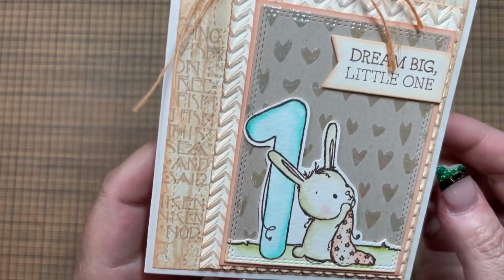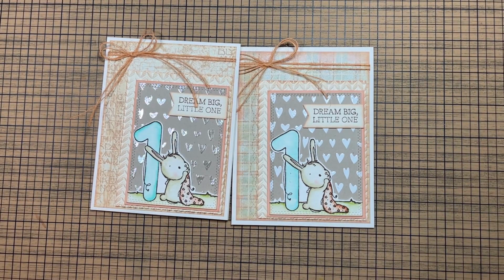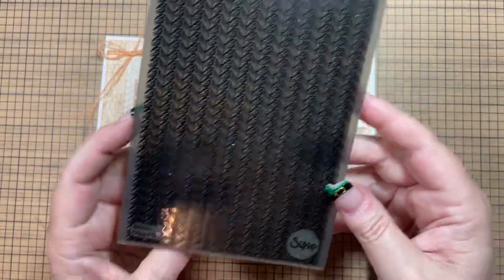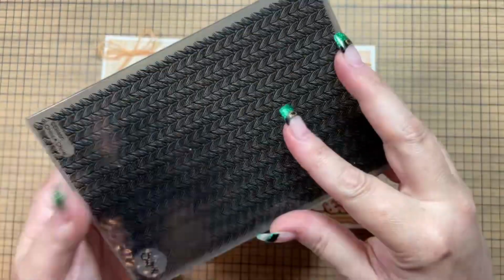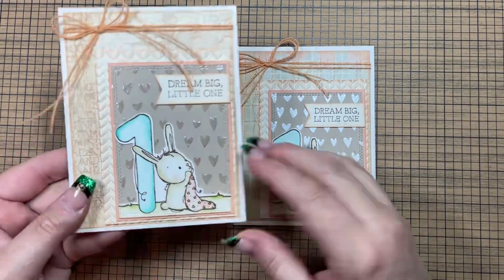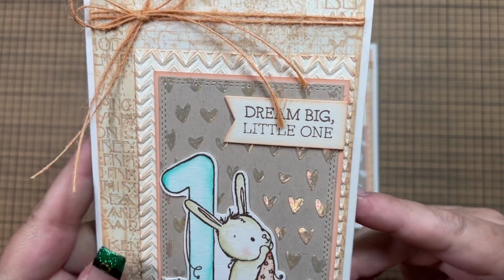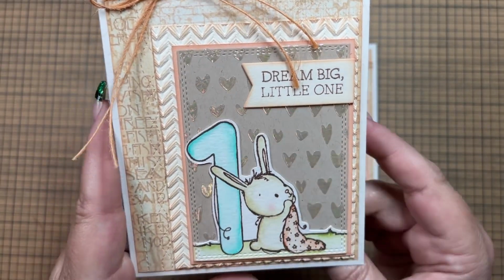Behind that offset, it's on a panel that is dry embossed with this embossing folder from Sizzix. I believe this is a Tim Holtz one, but it's like a basket weave. And I inked around that a little bit with tea dye because it has that peachy tone to it that goes nicely with the colors I've chosen.